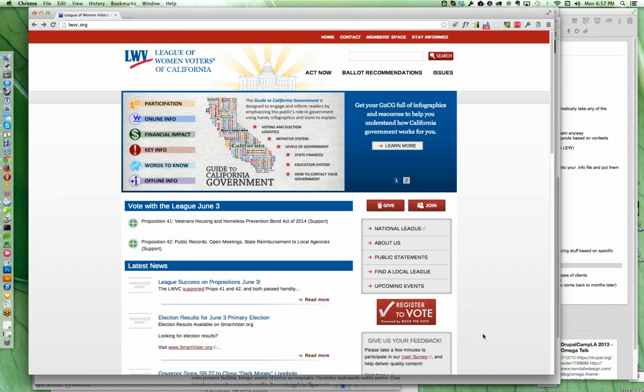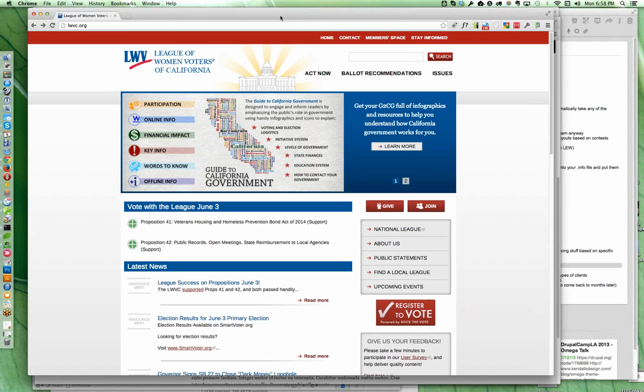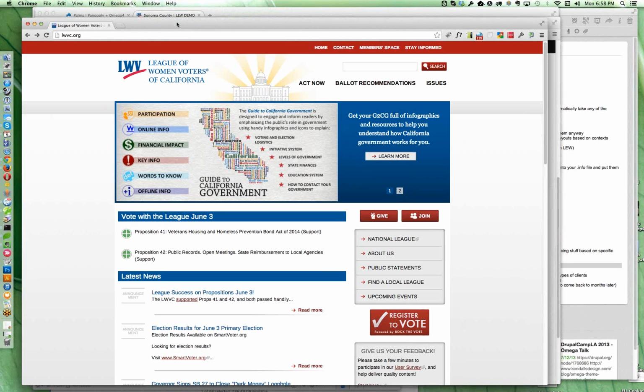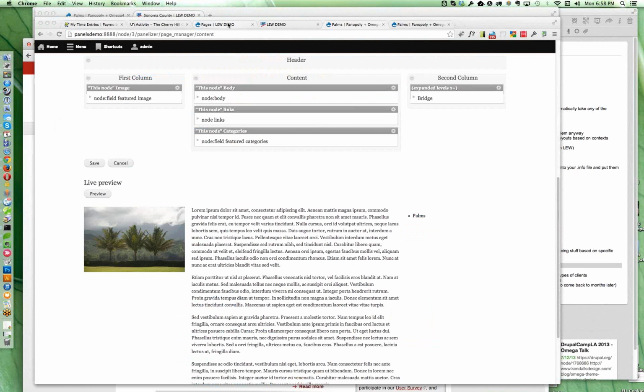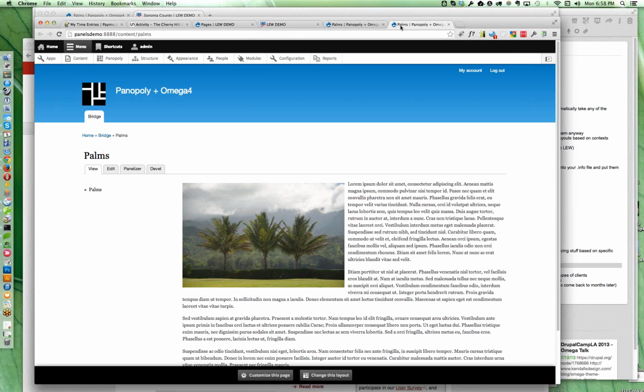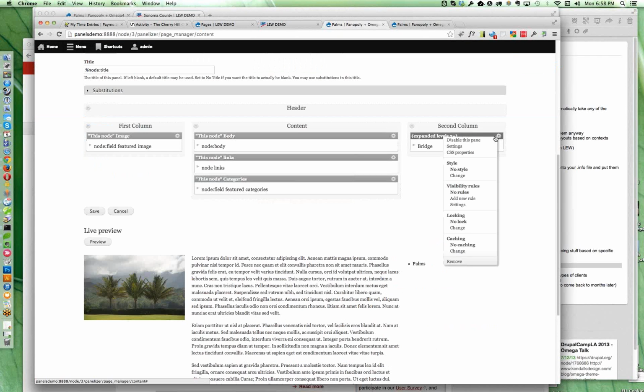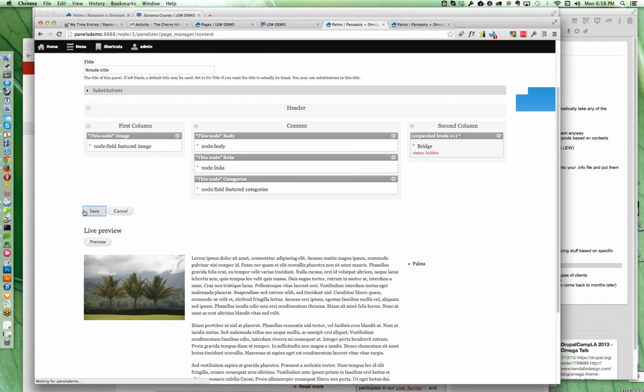Drupal 7 is a lot nicer, a lot more user-friendly for something like this, but still, even in Drupal 7, panels would probably be a better solution for this, because if I were using panels, then all I would have to do here, I wouldn't have to manually manhandle this block, for lack of a better word. I could just simply go to, let's find that panel that I was playing with here. Here it is. I could simply go into the panel, find the block, and then click on the gear and choose disable this pane. And then when I save that, that pane is still there. It hasn't been removed. All I've done is hidden it.